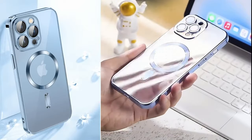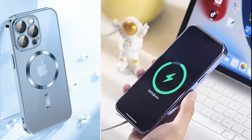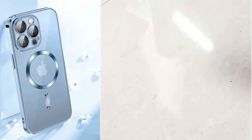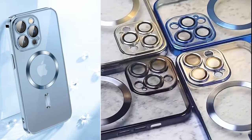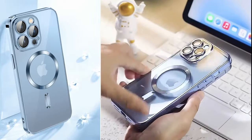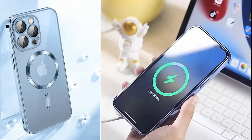So your phone stays crystal clear. Those 38 built-in N52 magnets provide 2x stronger magnetism than most cases, ensuring that your MagSafe accessories snap on securely every time. And let's not forget about the bumper with electroplating technology, giving your iPhone that elegant gold trim that turns heads. The 8K HD full camera lens protector is a game-changer — the case not only protects your lenses but keeps your shots as crisp as ever. Zinlayuan nails the balance between style and protection, making it a must-have for anyone with an iPhone 16 Pro.